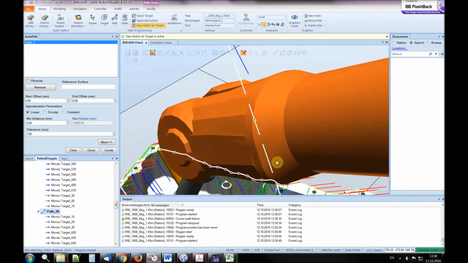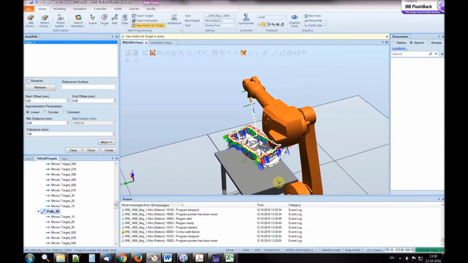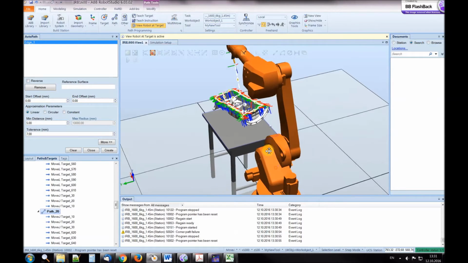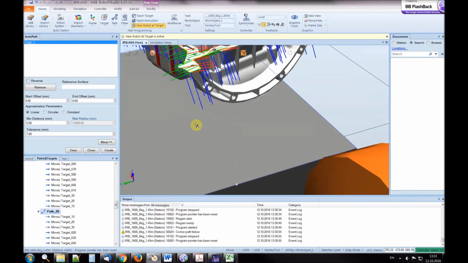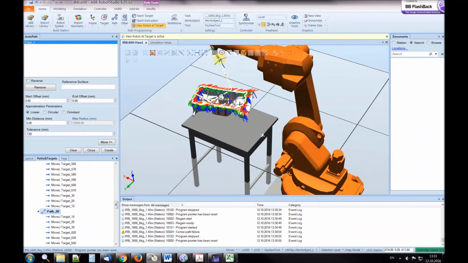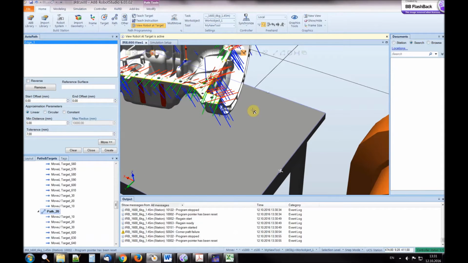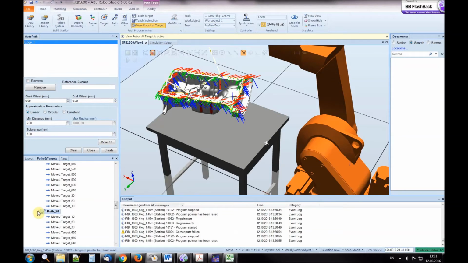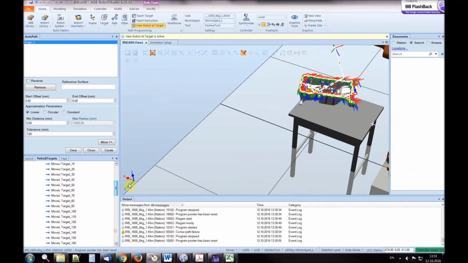So this is the additional path, and we will also add two additional paths. One will be around this circle edge and the other one around the external circular edge. So we will also have to define new points. For instance, 10 and 20 are okay, but the next one will have to be somewhere above here. Okay, we will just minimize the paths.